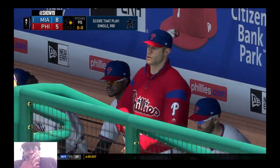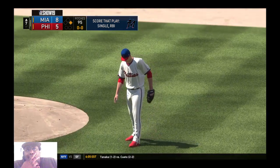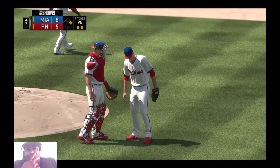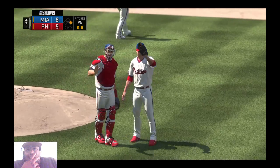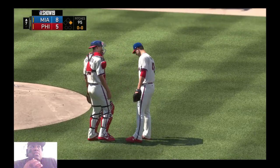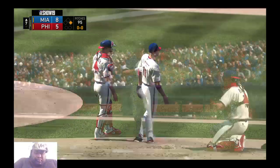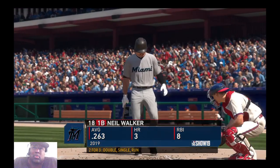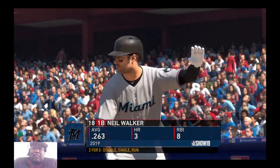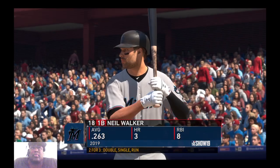And with that play over now, time to check and see if our man is all right. You can really see him favoring that leg, and that is his plant leg, which is always a concern. But from the way he's acting out there, I think it looks like he's going to be okay to try and continue. So a runner at first now with nobody out, and that'll bring in the Pittsburgh area native, the left-handed bat of Neil Walker.